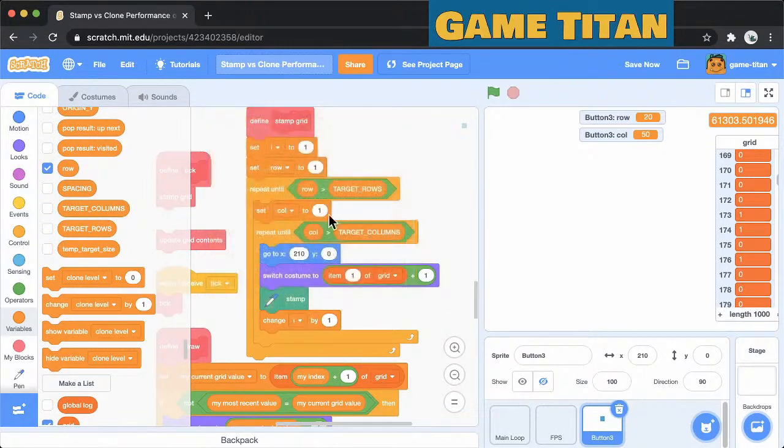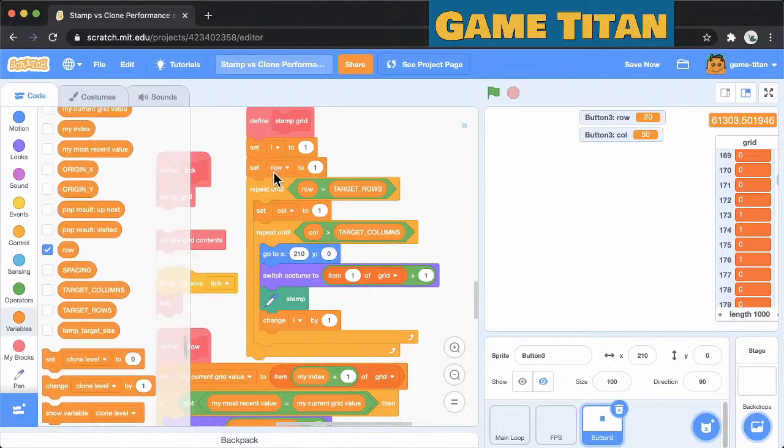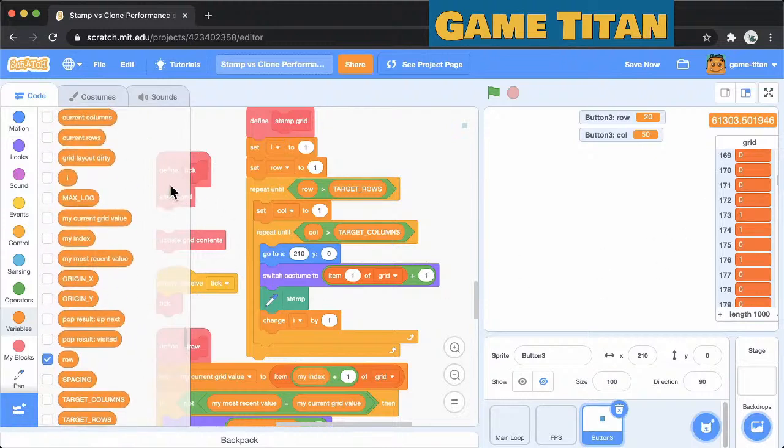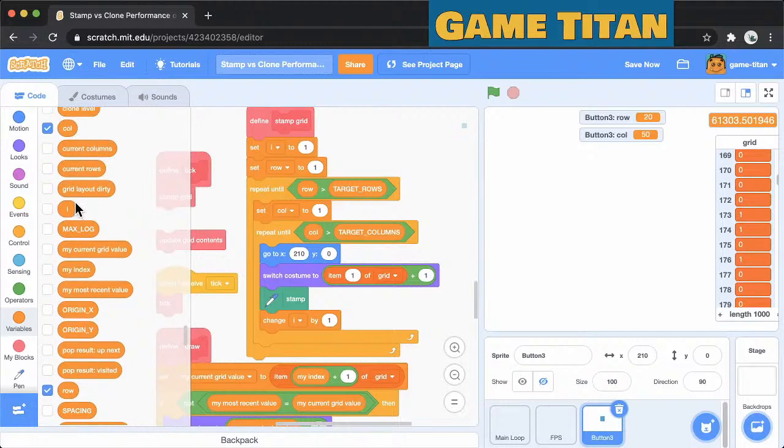We'll add 1. So the first time this runs, I will be 1, and then it'll get changed as we move on to the next column, and the second time through this loop it'll be 2, and so on, and we'll never actually reset it. So in that way we'll go all the way through the different elements in the grid. That way we can get item I out of the grid.